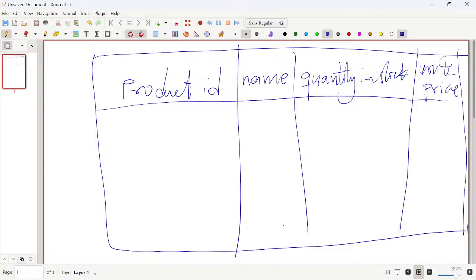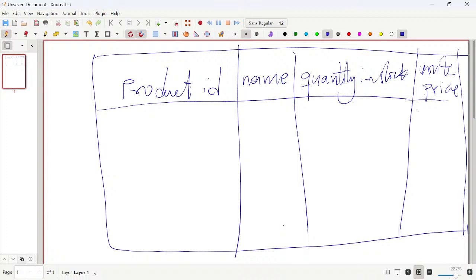So I'm telling SQL that, okay, create my table for me. And then in my table, first of all, create the first column to be the product ID. Create the second column to be the name. Create the third column to be quantity in stock. And create the last column to be unit price.